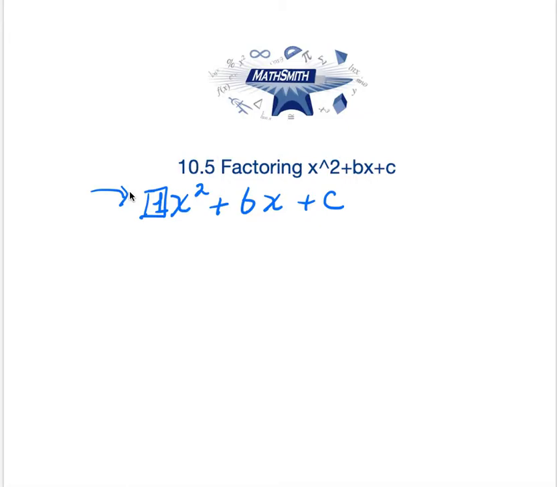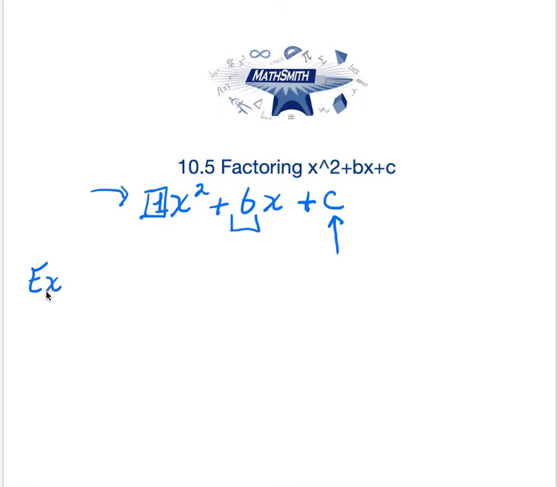All right, so the way that you do this is that you start by looking at the last number, the constant, and you look at the sign that's on it. You're going to come up with the factors that, if multiplied together, would multiply to that constant, and then when you add those factors, you want them to combine into b. Lots of words, and I think it's easier to demonstrate if we start going through this.